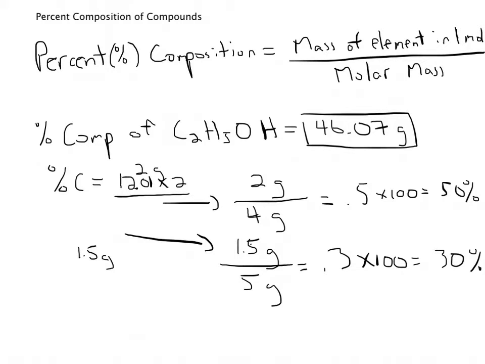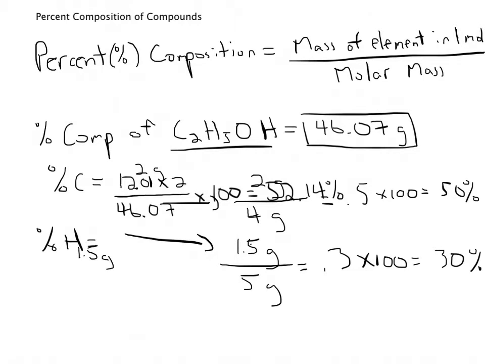Okay, so put a little box around that to keep that number handy. So to find percent carbon, we're going to take the mass of the carbon in 1 mole of this substance, and then divide by 46.07. And then multiply that by 100 to get it to a percent. And we do that, and we get a percent carbon of 52.14%.